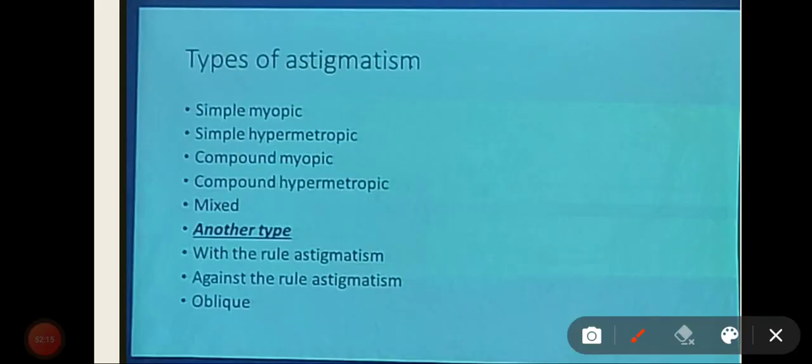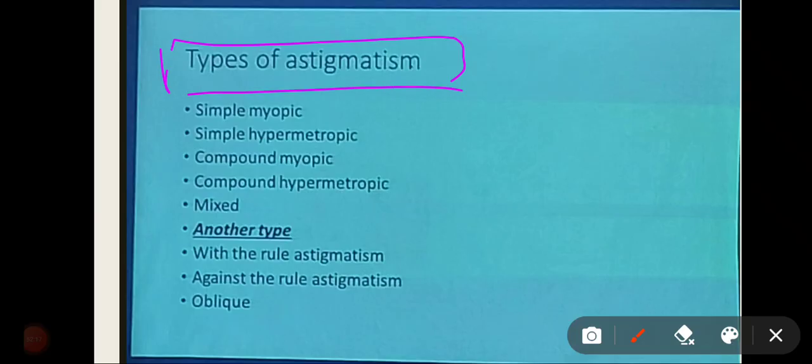So, the types of astigmatism: regular and irregular. The astigmatism is regular when the refractive power changes uniformly from one meridian to another. That is, there are two principal meridians. Depending upon the positions of the two focal lines, horizontal and vertical, in relation to the retina, the regular astigmatism is further classified into 3 types. That is simple astigmatism.